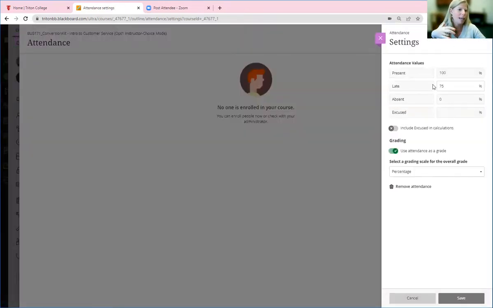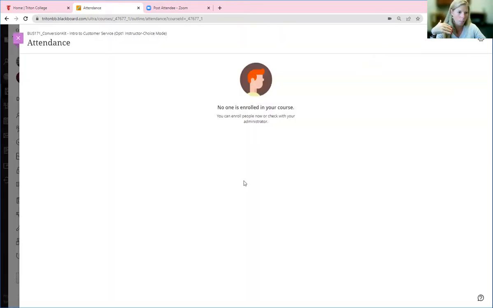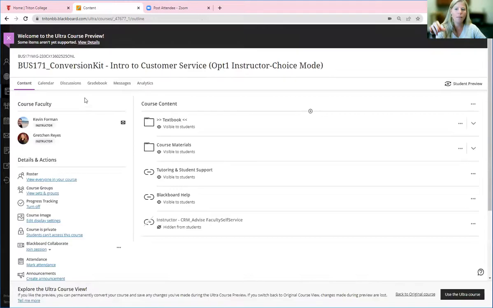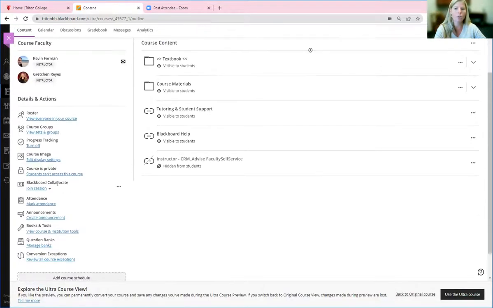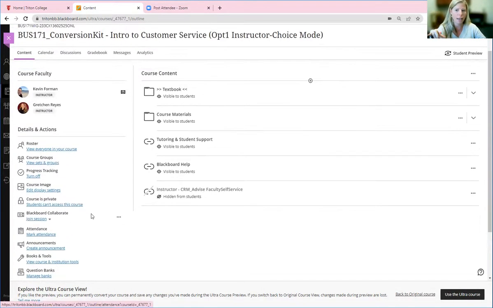But what you're going to see is very similar. It's just like in the other one where I put my 75%, my 100% for the students, and then I can save it. And once my students are put in here, it's exactly the same as before. The only difference is that now, instead of having to go into those course materials, it's right there. It's so much easier for us to access and remember when we go in to take attendance for our students.